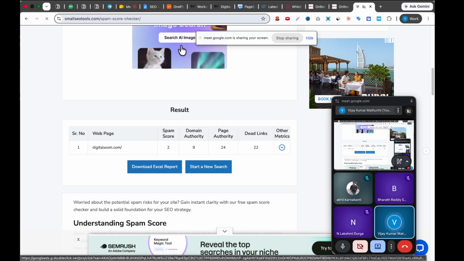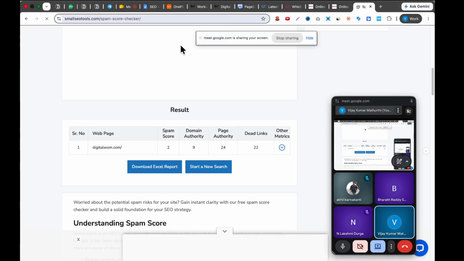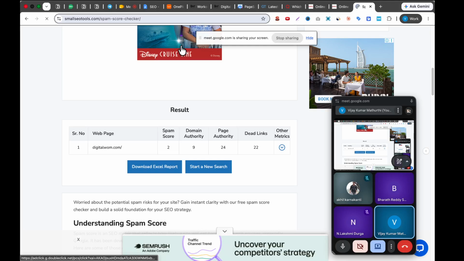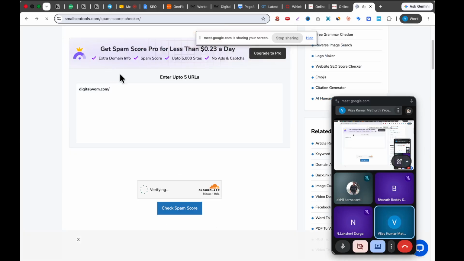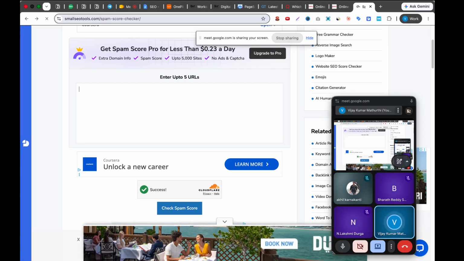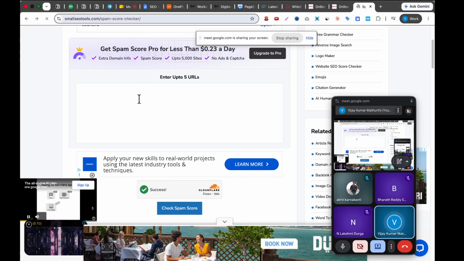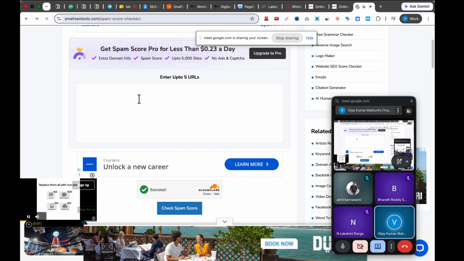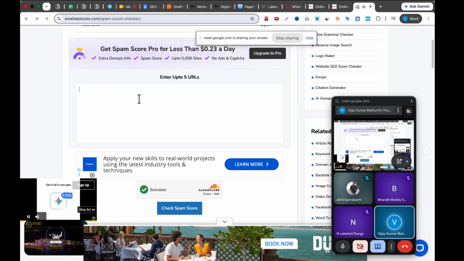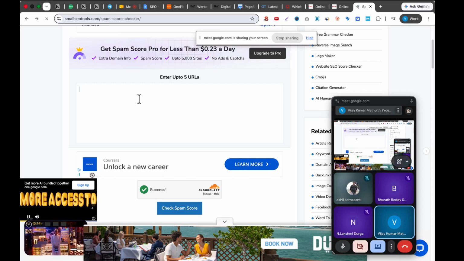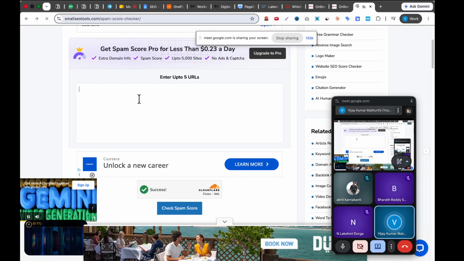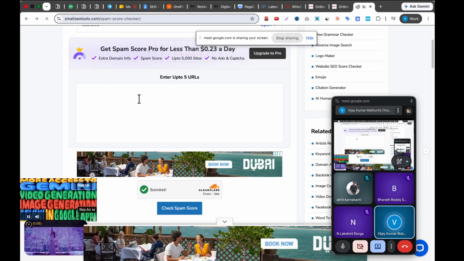Is this clear? Did you understand? Whatever sites we want to get a backlink from, we need to first check their domain authority. If their domain authority is 0, or maybe 5 or 10, which is very low, there is not much use even if you take a backlink from those sites. Similarly, if their spam score is 20%, 30%, 40%, again it's a waste.